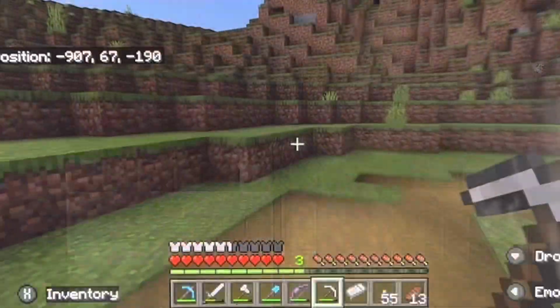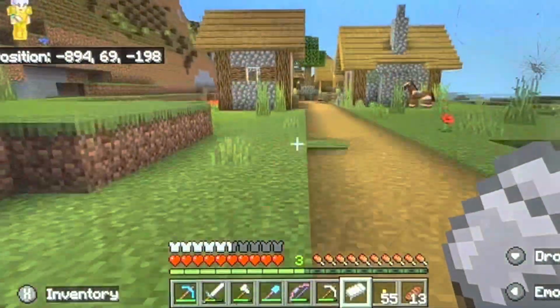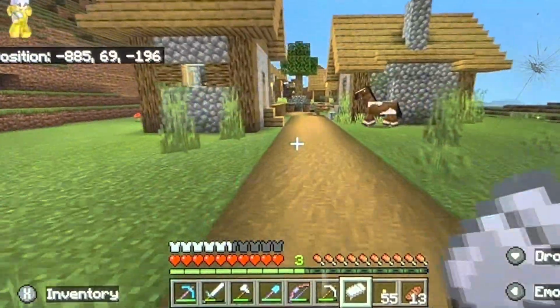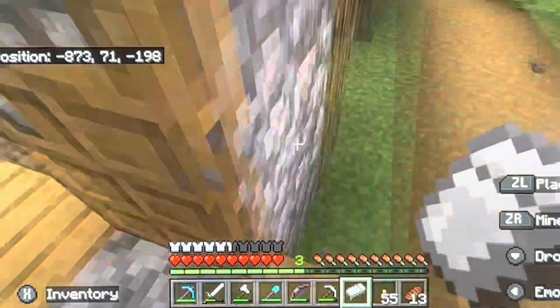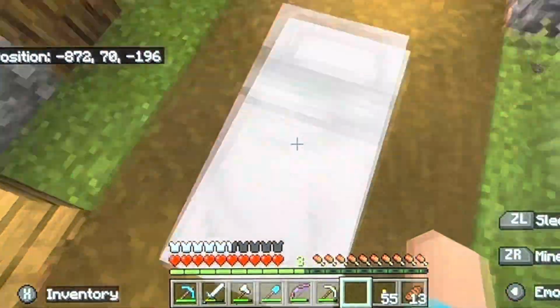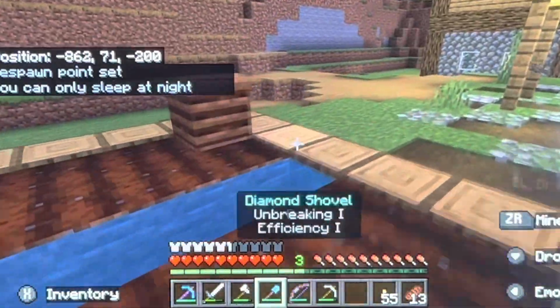It is getting to be nighttime. I realized I could have used one of their beds, but I think he took most of the beds. So, I don't want to be looking for a bed. So, we're just gonna place our, okay. I think we can sleep because the villagers are sleeping? No, okay. But yeah, let's grab this.